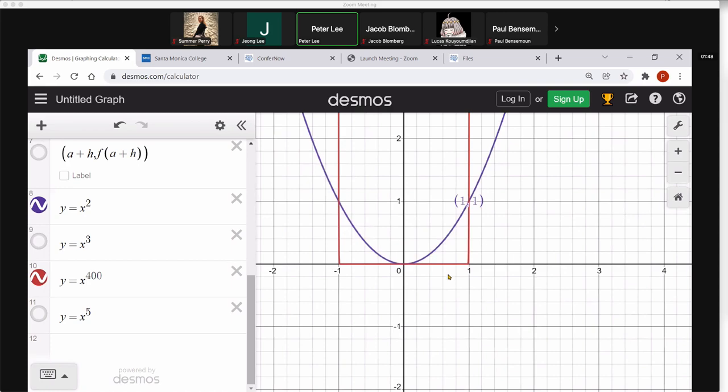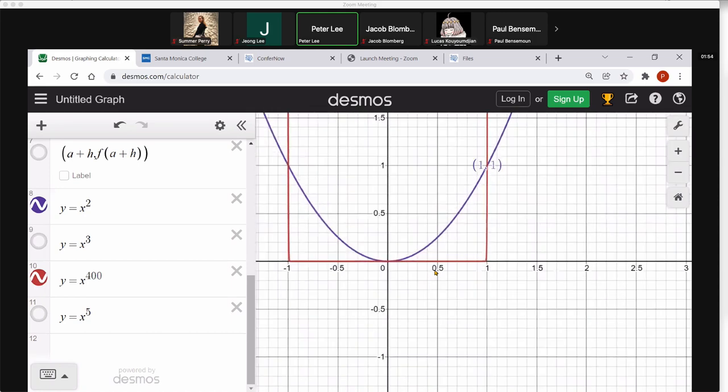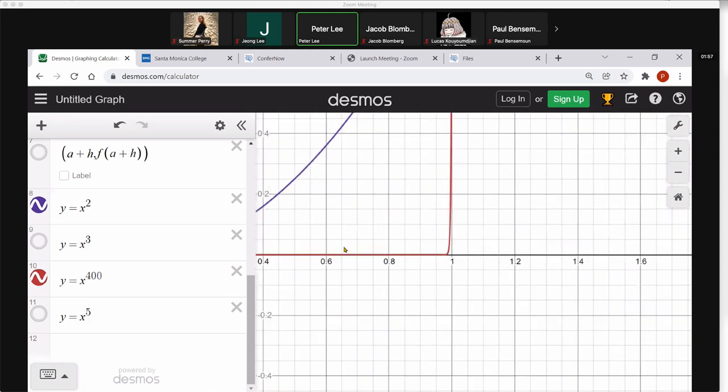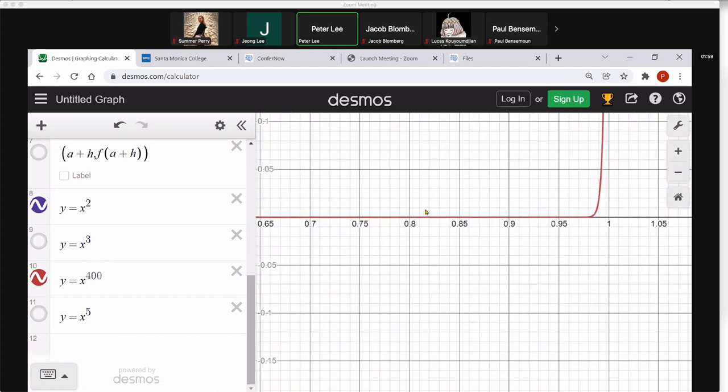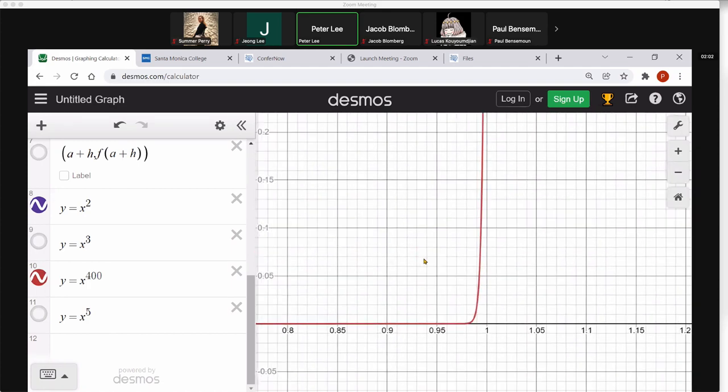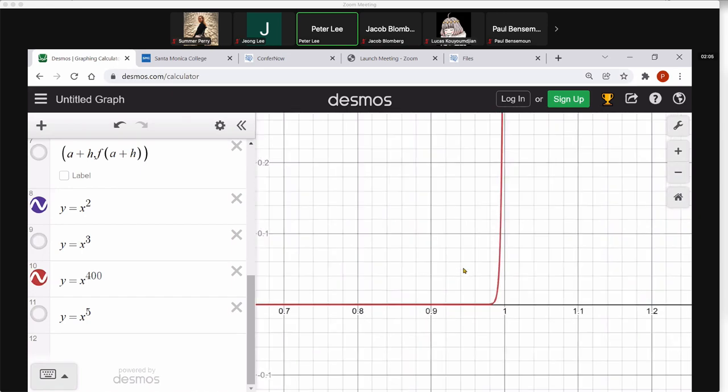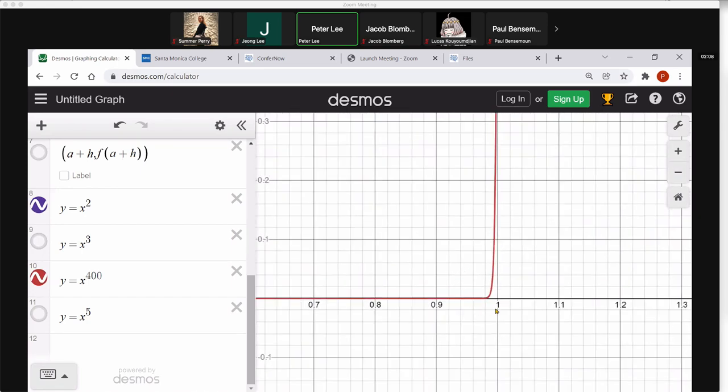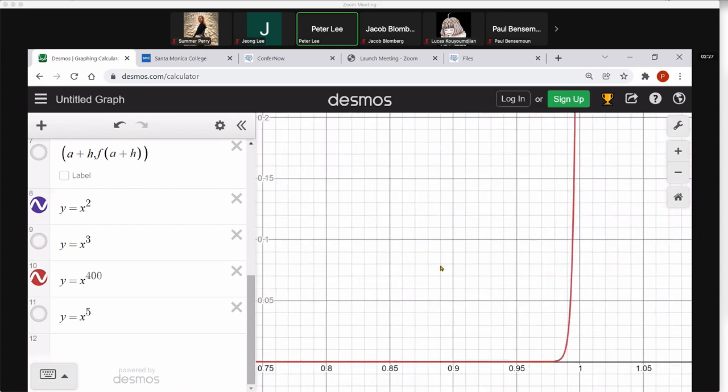So this is how the graph looks like. Is it really 90 degrees at the corner here at 1, 0? How does the graph actually look like? Let's look at this point 1, 0. When you look near the point 1, 0, it actually looks like this. There's a curve here, but it starts going up after about 0.98. At 0.98 it's almost 0. At 0.99, it's still a very small number. And then as it gets closer and closer to 1, it blows up. That's how it looks like.